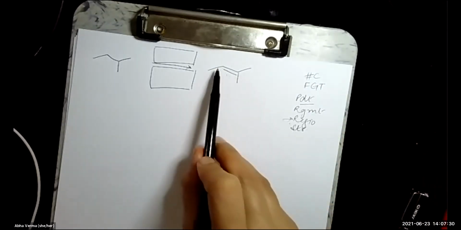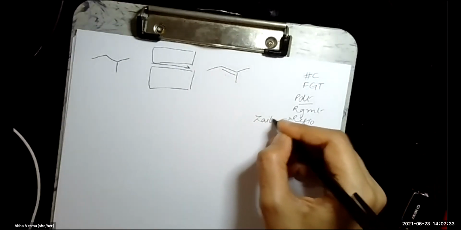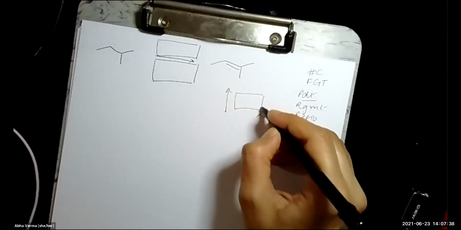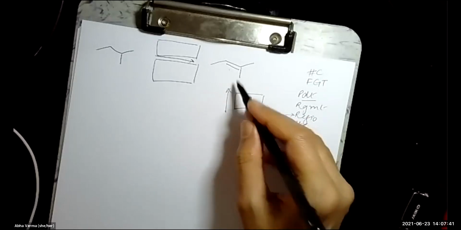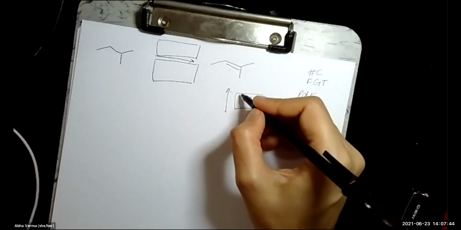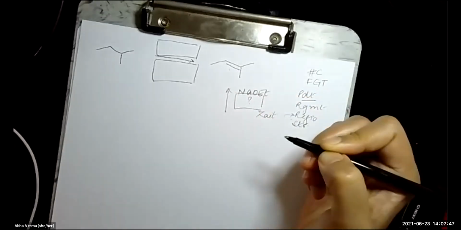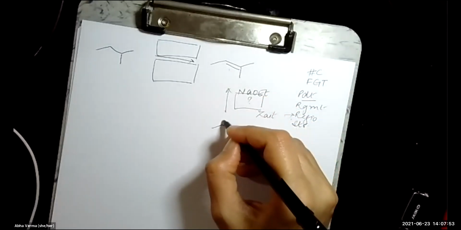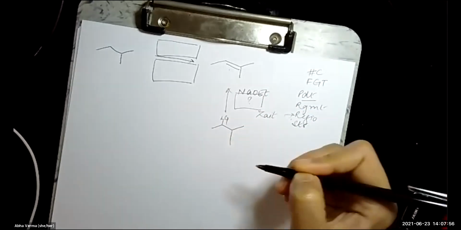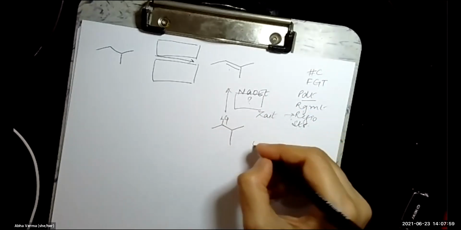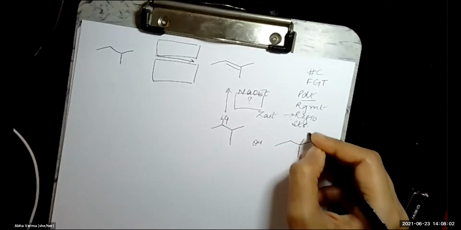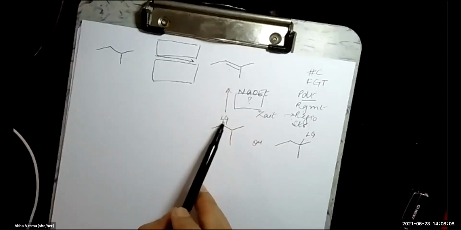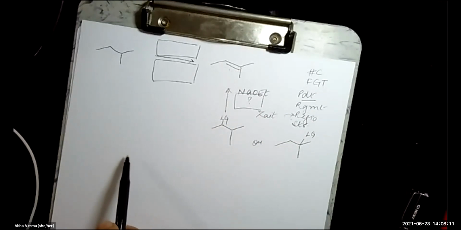And regiochemically, we see that this is a Zaitsev alkene. How do you make a Zaitsev alkene? What do you use to make a Zaitsev alkene? You definitely need a less bulky base, right? And what is the substrate that you need? You will need either a leaving group here, or you will need a leaving group here. Why? Because these are the only two carbons where your double bond will form.